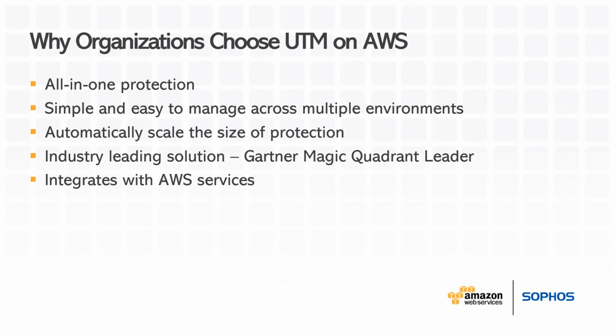In an on-premises world you've got a hardware appliance firewall, and as you need more protection you buy one and then you're stuck with it. But in the cloud world, where you can dynamically scale up and scale down, you can scale up your protection during the day. And if you're doing pay-as-you-go licensing, which is great for things that aren't steady state, then you're only paying for the protection you're using. So scaling up to peak during the day and then scaling back down in the evening.